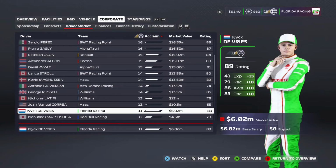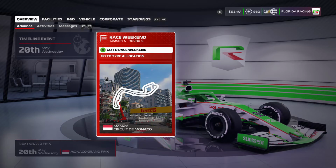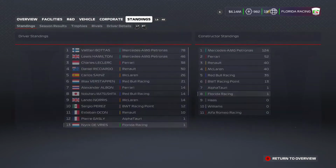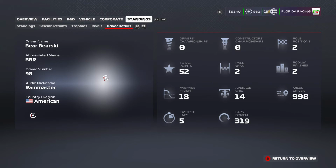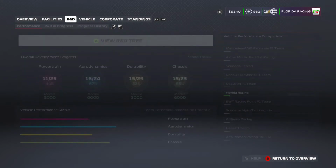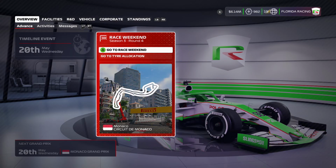I mean, there he is right there. Right now he's doing pretty good, but yeah, I'm not sure. We'll have to see, but different things to be thinking about money-wise to try and get us moving along here, because we really could use just some more consistent finishes, both from me, I definitely need to do that, but then also from our second driver as well. So anyways, guys, that's the basic plan, and as I said, we got a special event that we're going to have at Monaco with our power supply manufacturers. That's going to be fun.